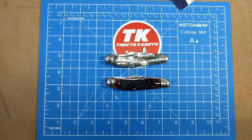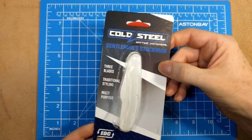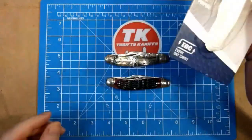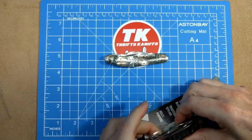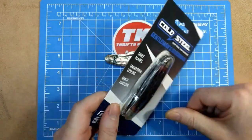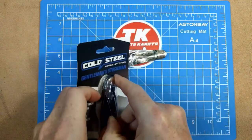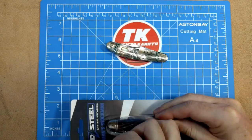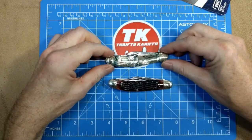If you guys don't have any questions, we're just going to hang out for a bit. Again, the packaging for the Cold Steel, I just wish they would improve on that a little bit. You can see how tight that is inside there. If I put that in there, you can see just how much room you have to try to cut around it. There's not much, and I had to really take my time. So it's definitely not frustration-free packaging. The effort required was a bit much.